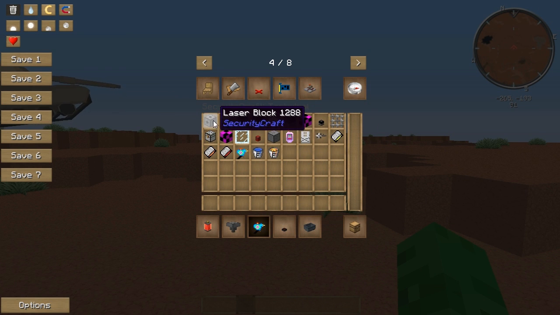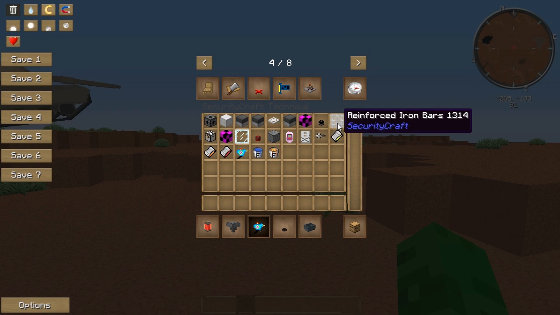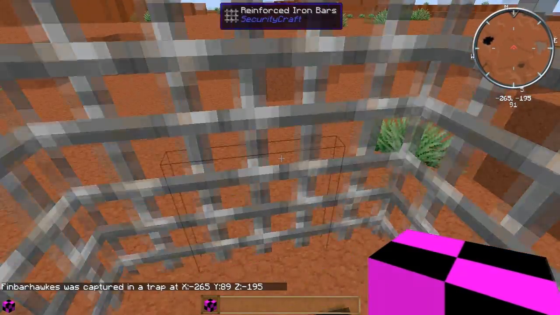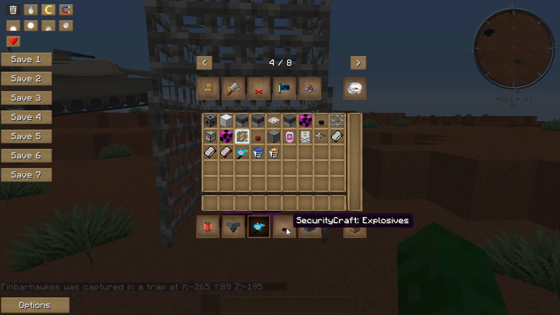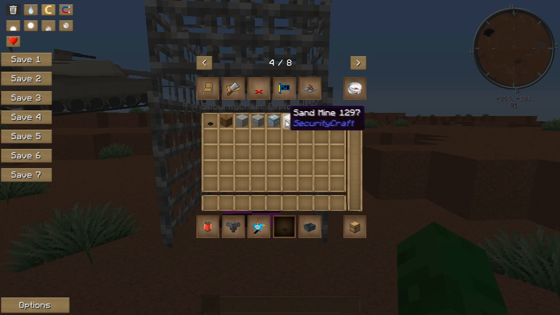Security Craft, which has got various security mods in it, so there's turrets and traps. There's some textures to be fixed in this, but it's nearly ready. So if I put the cage trap down, look at that! How cool is that? It puts you in a cage, which I thought was pretty awesome. There's loads of stuff like that. Security Craft explosives. So there's mines, dirt mines, stone mines. So you've basically got land mines here.